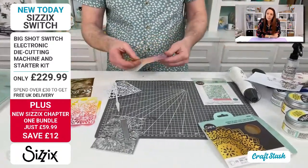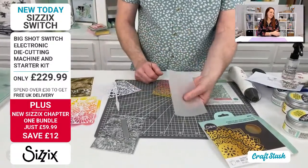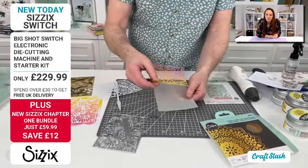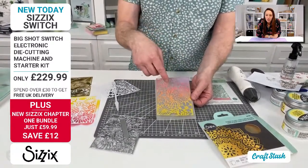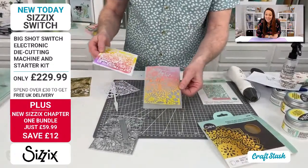This one I particularly love. Now, stencil film. I don't know if you guys have ever come across this. Oh, yes. Again, I was using it yesterday. Well, there you go. So there's testament. If Lou uses it, you know that it's good. This has been used as a stencil. So I die cut from stencil film. You can see the ink, which actually would be quite nice on a carpet. It does look lovely itself.